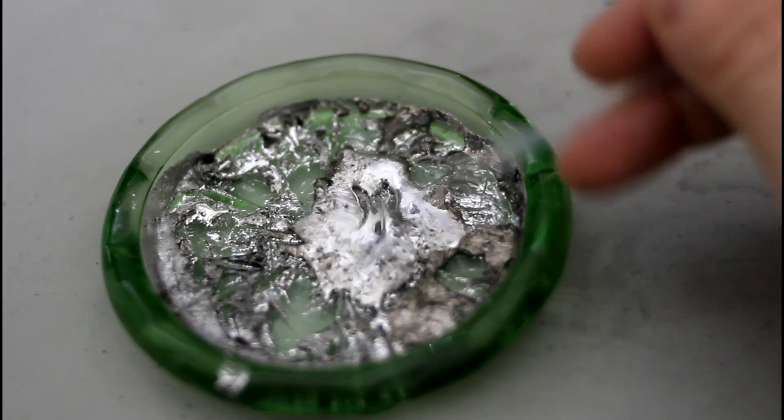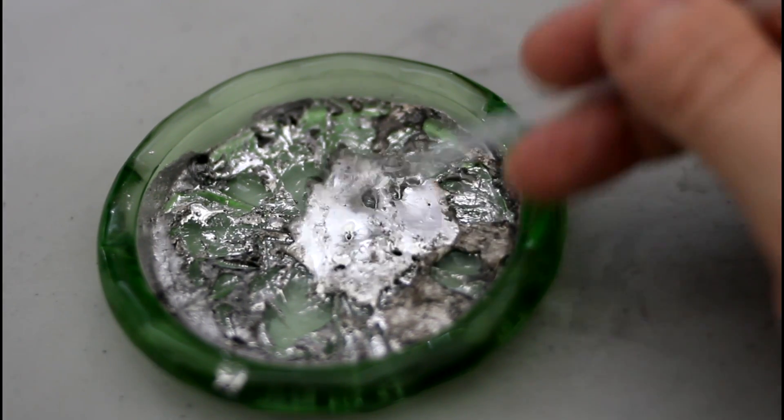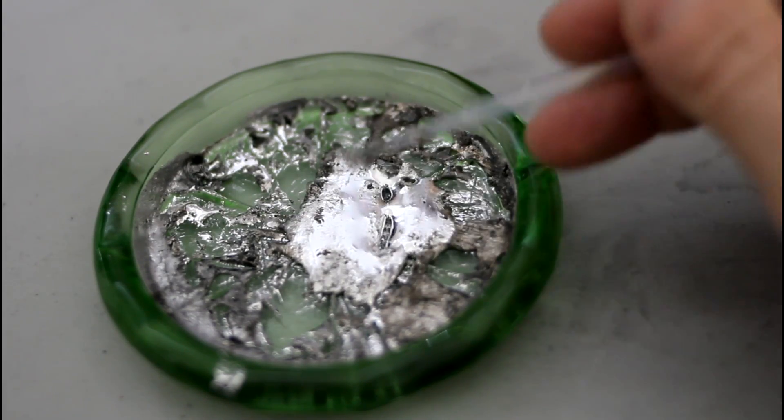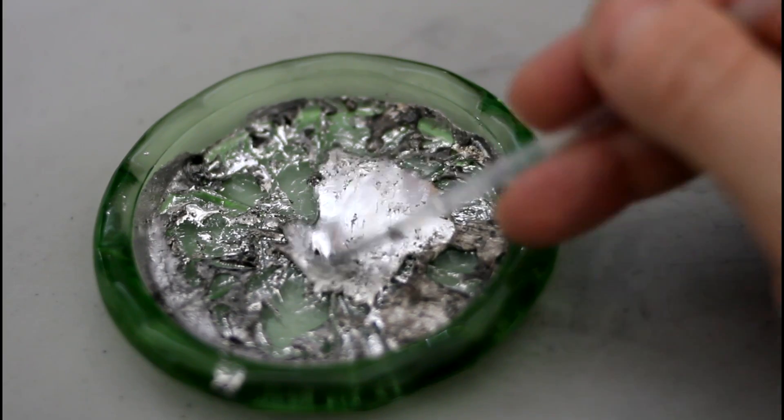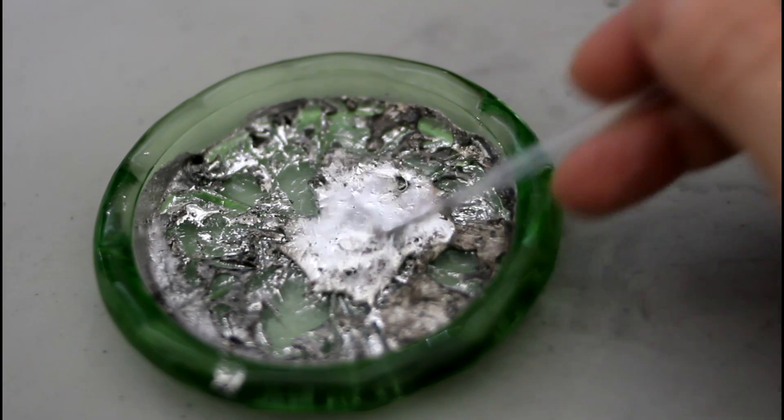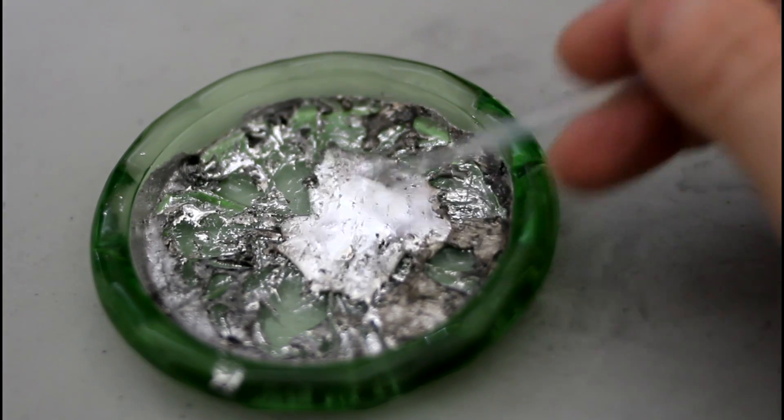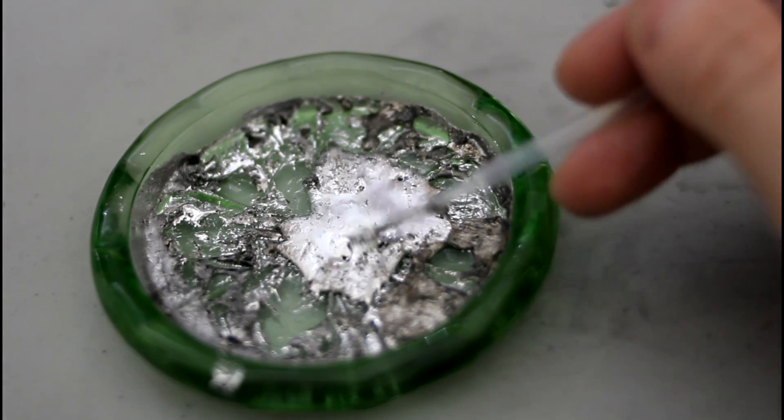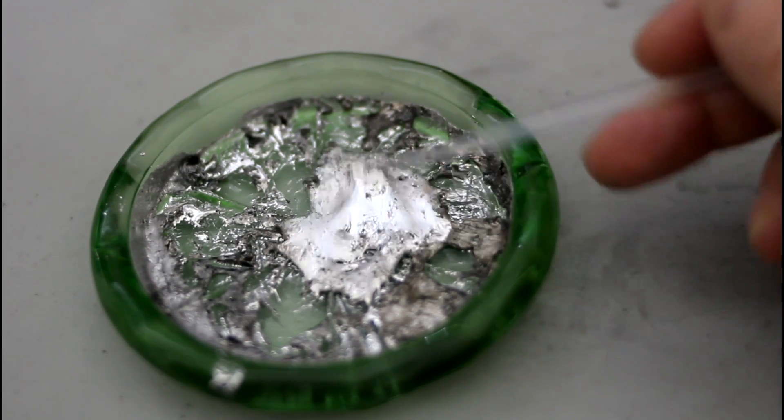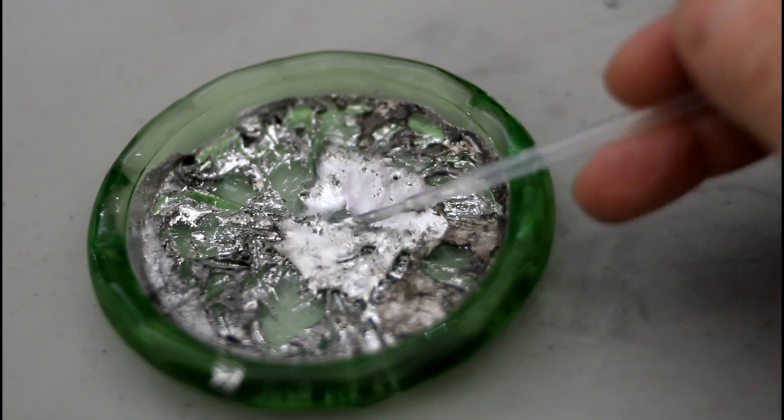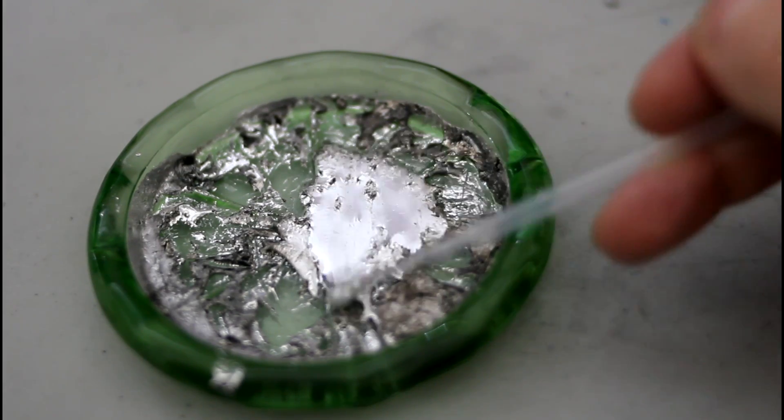Now, when I heat this gallium up, I should be able to extract and separate the gallium and the gallium-aluminum alloy—that's part of what this darkness is you see around here. I'm going to try to see if I can separate this in a couple of days. I'm also probably going to get some more gallium, too, because I don't have very much as you can see, and it's a lot of fun. Now, I tried to look at this under the microscope to see what it looked like, and I only got one really good view. It's actually really hard to see its amalgamating action under the microscope, but I got one good view and I'm going to show it to you.